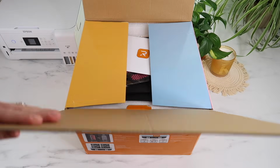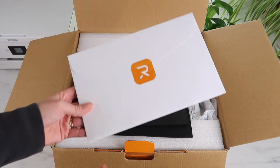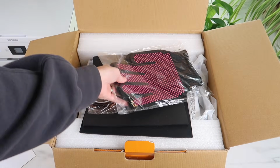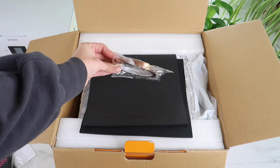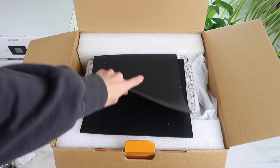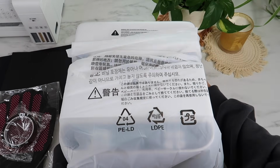If you've ever wanted to create your own custom tumblers but felt overwhelmed by complicated machines, I think this will be a really great one to check out. They've purposely designed this machine to be super beginner friendly. Throughout the video, I'll show you how this works, what worked for me, and some things that I had to adjust as I was learning to use the new machine. I'm really excited to get into it.